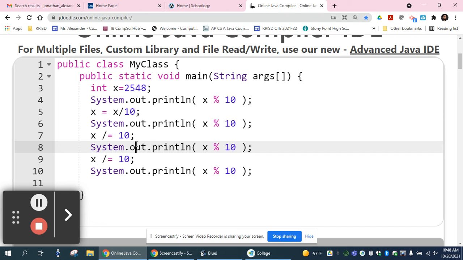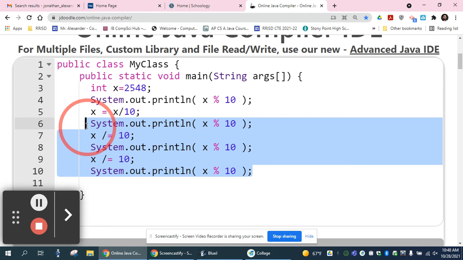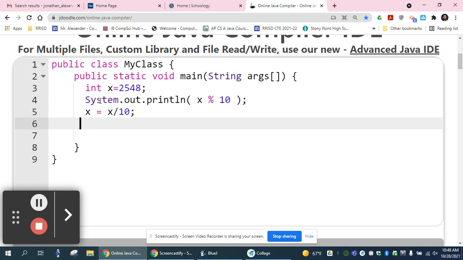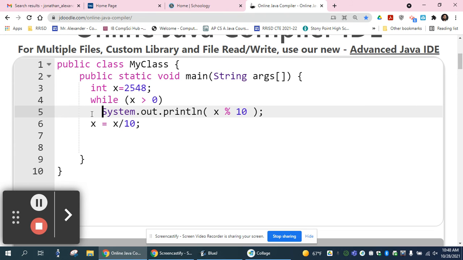Right, so this wasn't really what I wanted to show you. What I want to show you is you can simplify your code. Anytime you find yourself copying and pasting like I just did, you can use a while loop. So I'm going to get rid of some of this code and change it into a while loop. I'm going to say while x is greater than 0, do this stuff.